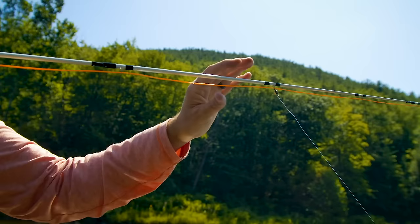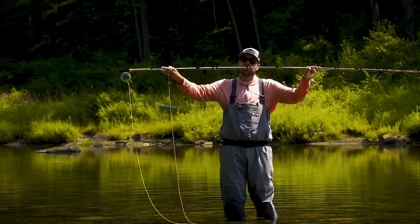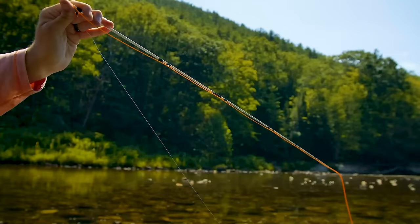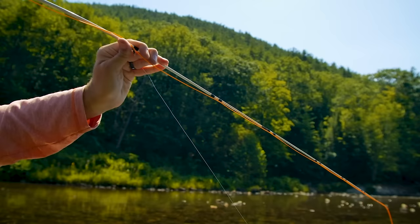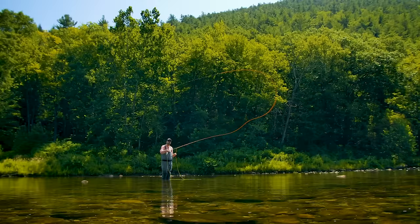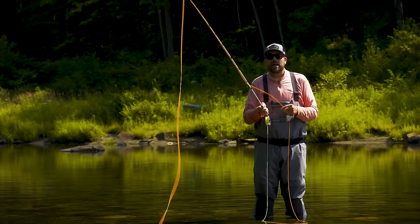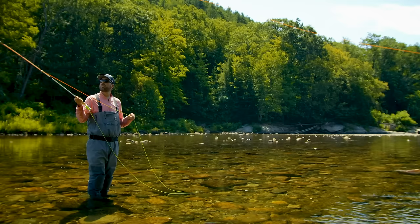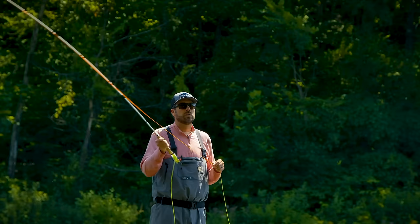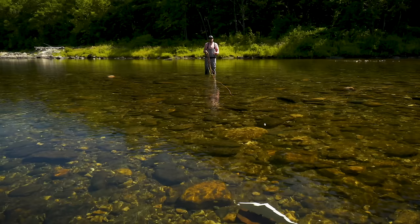When we're casting, we want to travel in a straight path on our back cast to that stop, and then again travel in that straight path forward into our stop. If we take that straight path and just bend it a little bit, that's going to help open up that loop, giving you a wider loop and preventing those multiple fly rigs from hooking each other. I like to imagine stopping at my eye level — that allows the loop to jump out with a nice crisp stop. But that tight loop can be a little dangerous, so rather than stopping at eye level, just stop a little bit lower. That little bit of a lower stop opens up the loop, gets those flies to turn over safely without hooking each other, and lands on the water in a good fishing position.